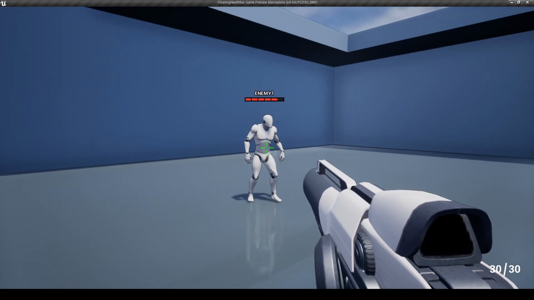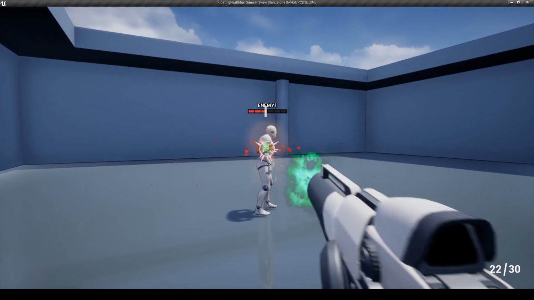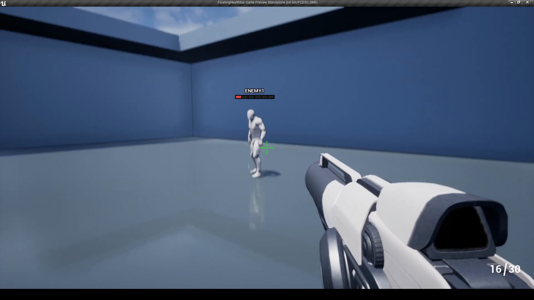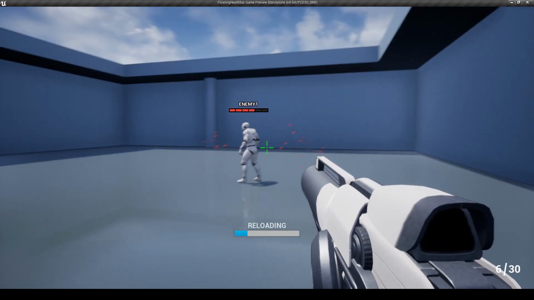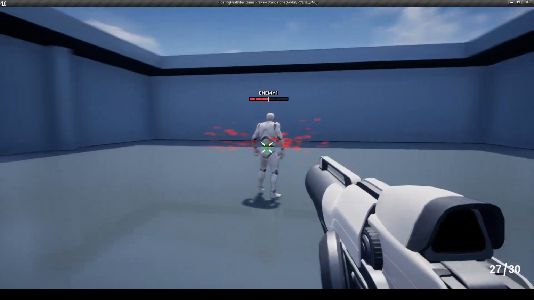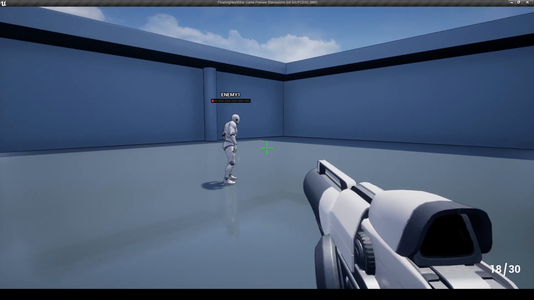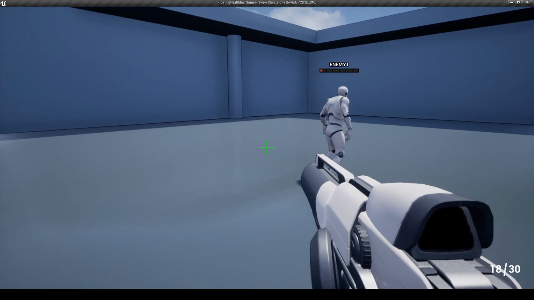So I've also added the blood effect. When you hit an enemy at the point of impact, there's a blood spray, and that is camera facing. So regardless of where I hit the enemy from, that blood is always going to spray to the left and right relative to my camera. It's things like this that I think are really useful for looking at other games.